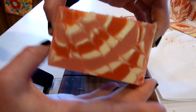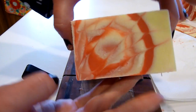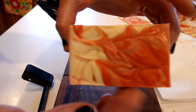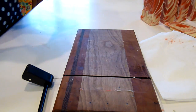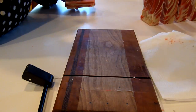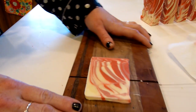All right. Oh, so pretty. The back of it. And then there's the bottom of that bar and the top. So that's it. There's just going to be 6 bars from this loaf. And, you know, it was just a test loaf. So I'll use this end piece for a couple of samples.